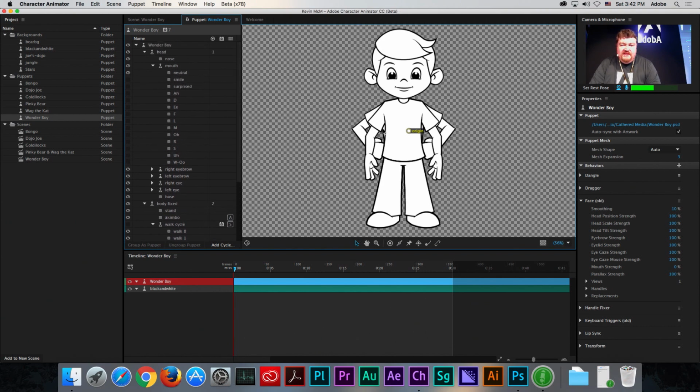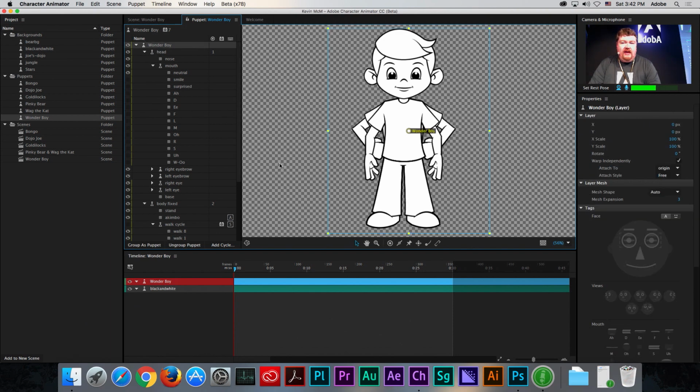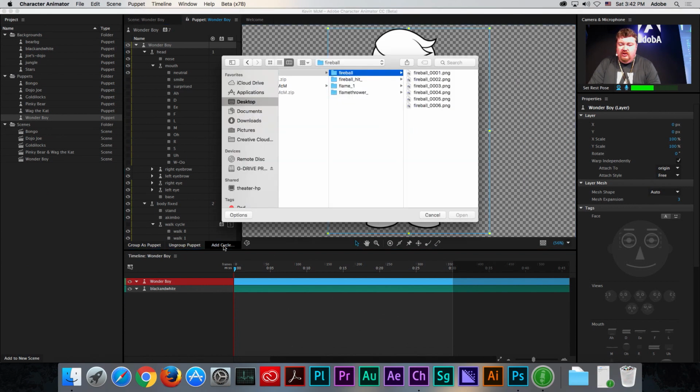We make it easy to add to your artwork so that you can actually create and add these cycles to an existing Photoshop file very easily. What I'm going to do right now is I want to put a fireball in Wonder Boy's hands here. So I'm going to add a cycle to my puppet, and I've got a fireball here.